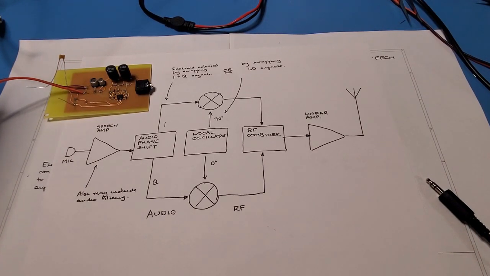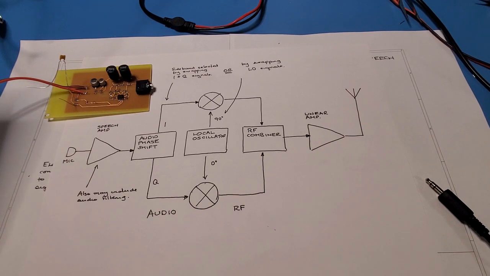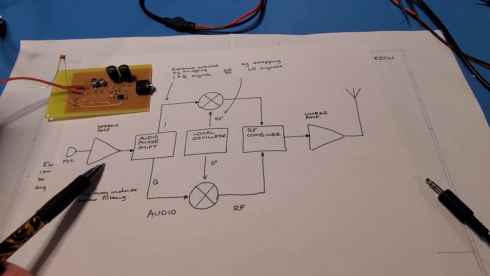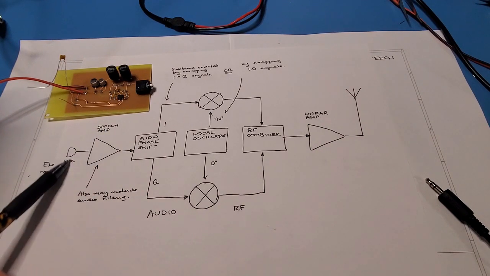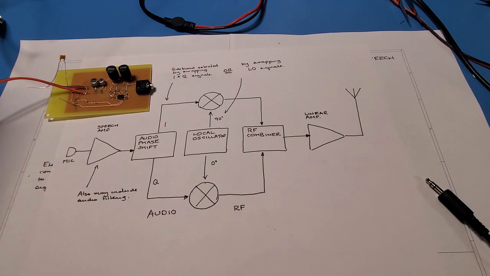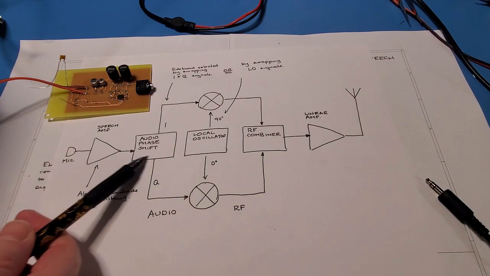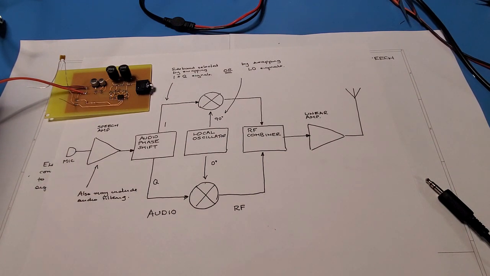In this video, I'll cover the microphone or speech amplifier part of the transmitter. Just to remind you where that belongs on the block diagram, it's right up the front here prior to the audio phase shift component. This component's primary responsibility is to take an audio signal, turn it into an electrical signal, do some amplification and filtering, and then pass that signal on to the audio phase shift network.